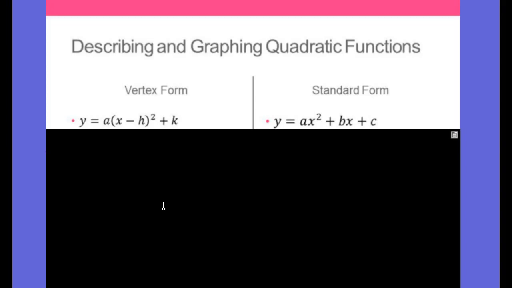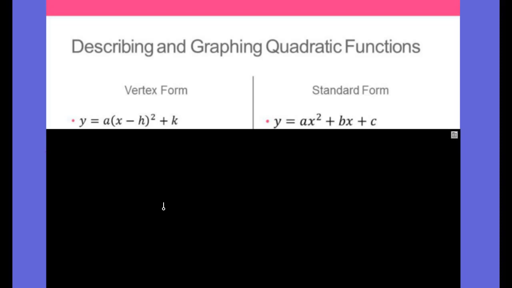So when you looked at the absolute value function, h and k give you the vertex, or the tip of the v. In vertex form for a quadratic, h and k are also going to be the change where the u is a min or a max. So we don't call it a tip of a v because a parabola isn't very pointy, but it does have that valley or the peak. So the h comma k is going to be our valley or our peak for quadratics.